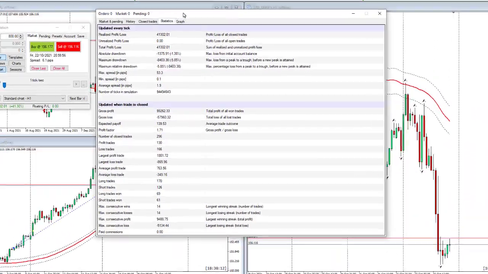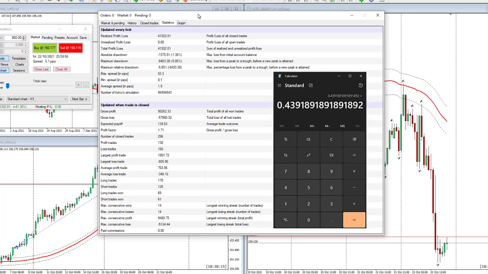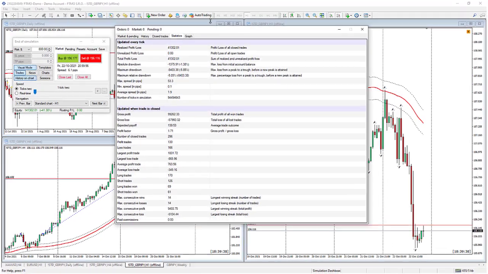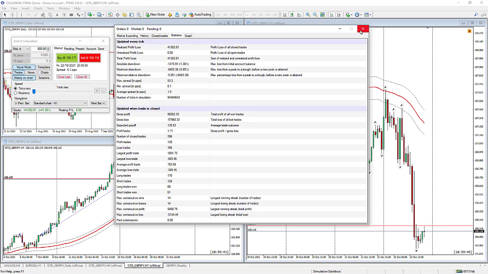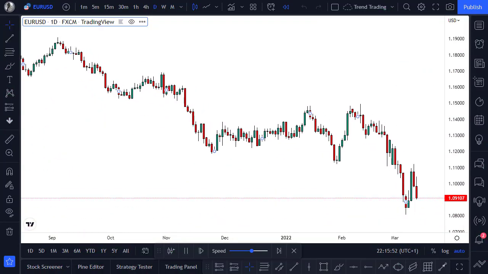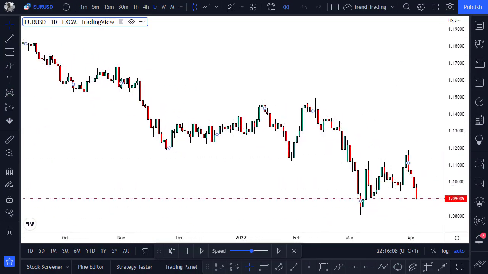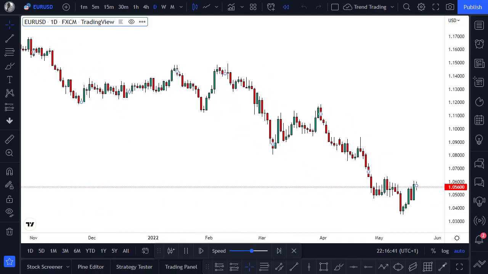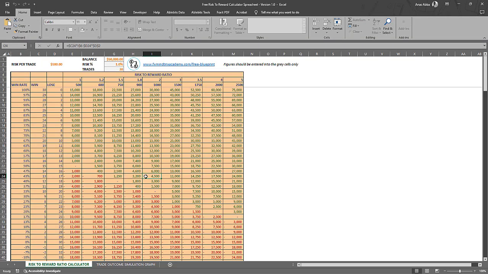But it's also worth mentioning that just because a trading strategy had a 43% win rate when you took 100 trades with it during a backtest on historical data, that doesn't mean that it's going to have that same 43% win rate when you take 100 trades with it in the live markets. On the contrary, it could end up having a win rate which could be higher or lower than the win rate you had during your backtest, and that's simply because market conditions are always evolving. Therefore, you should factor in the possibility of having a win rate which could be higher or lower than the win rate you had during your backtest, and also plan for it accordingly.